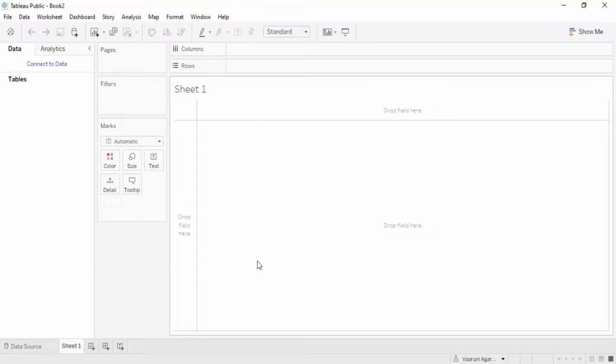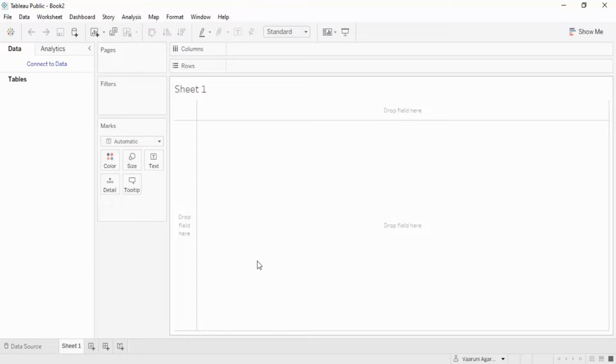So for the visualization part, Tableau can be used, but it can also be used with a few simple tricks for the prediction part, or the creation of machine learning models. Right, so how is it going to be used for that? This is what we will be seeing from this video onwards. We would be covering a bunch of algorithms that are really simple, so even if you don't have any experience or background in data science, it would be very easy for you to understand them. So let's start with this video.